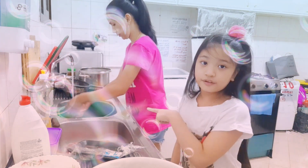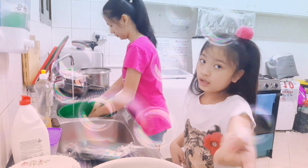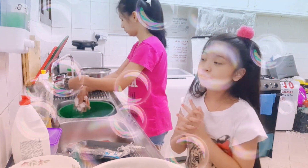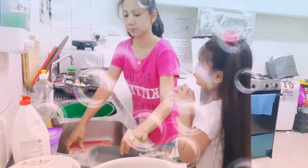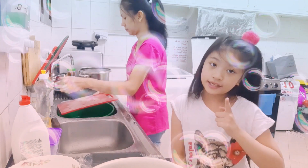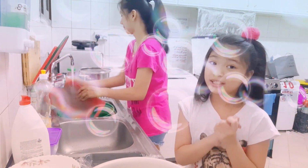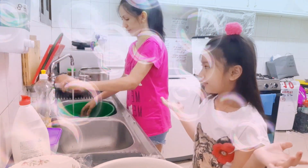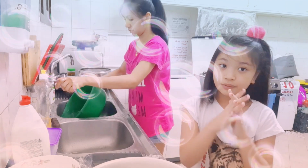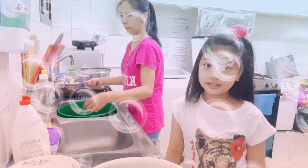And you see that knife? Be careful with it. Ask an adult to help you with it, because you may hurt your hands like my mommy, right? You should be careful, kids. Only grown-ups know how to use it. Because it's very dangerous and sharp, it may cut your hand. You can use it, but be careful.